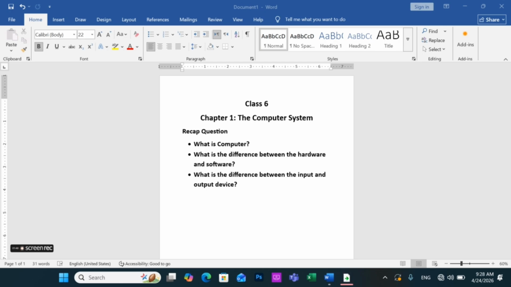The second part of CPU is control unit, CU. The short form of control unit is CU. C stands for control and U stands for unit. So the full form of CU is control unit. So the CU controls and coordinates all parts of the computer. It directs the flow of data between the CPU, memory, and other devices. For example, when you press a key on a keyboard, the CU sends instructions to process the input.